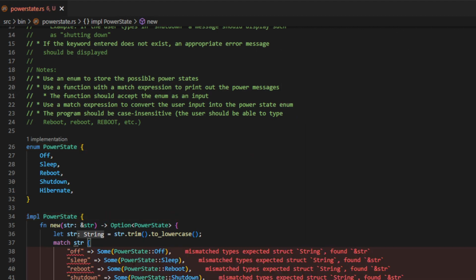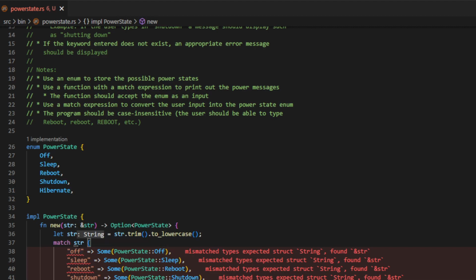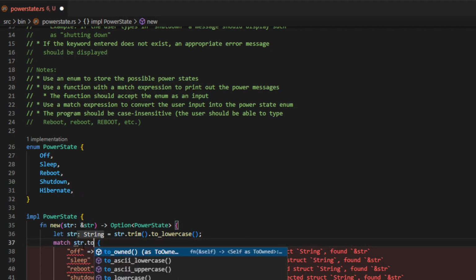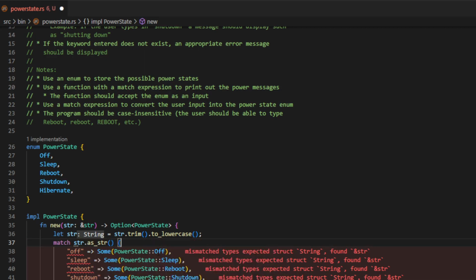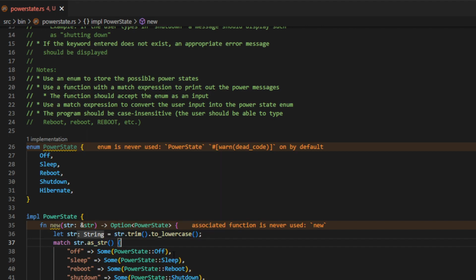And oh, there we go, we immediately got an error. So it says mismatch type struct string. So this is of type string, but this thing is a borrowed string. Look at this. When you define a string like this, it is a borrowed string, but we're trying to match that with an owned string. So what you can do is convert this to a borrowed string as well. Just use the as str. It returns a string slice of itself, so you can match on them now.